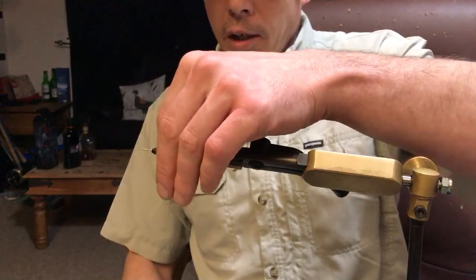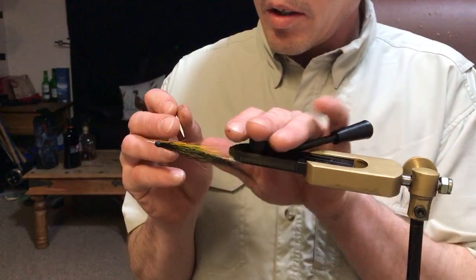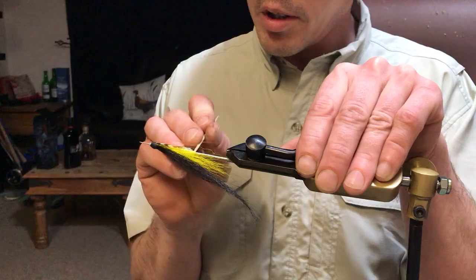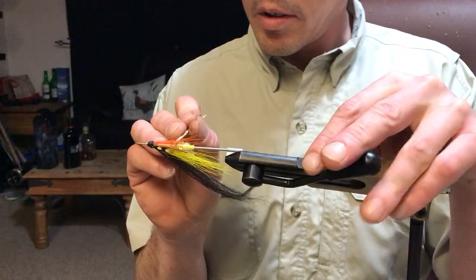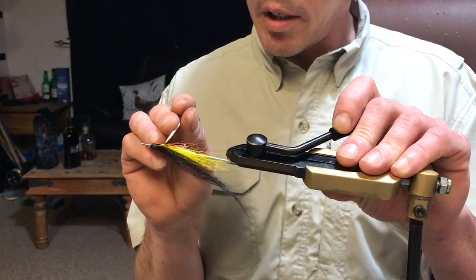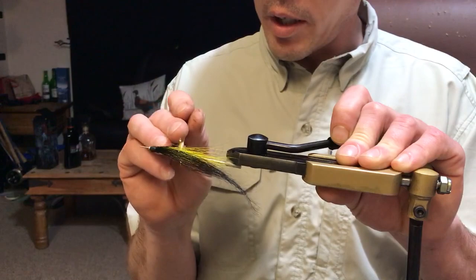Right, black varnish would be on the head, but the trick here now is get a cocktail stick and just go gentle, because you don't want to get the under layer. There's three layers here, so you're just taking the top layer, top two layers. You just start working your way around, just nice and gentle, it all starts to unravel. And I've noticed in the water, it displaces a lot more water. These are stiff bristles, and they're spiraled. It doesn't make the fly turn in the water because of the way the wings are. The long wing on the top and the short wing on the bottom makes the fly swim through.